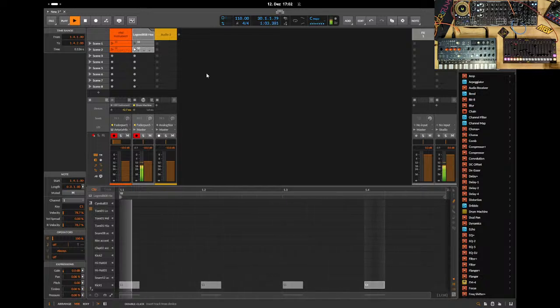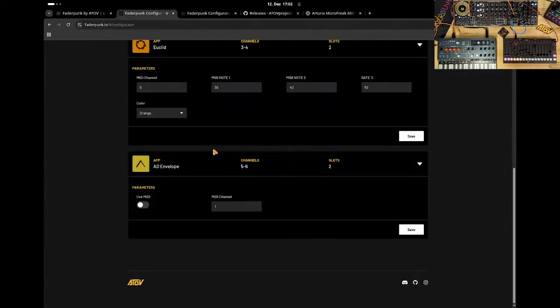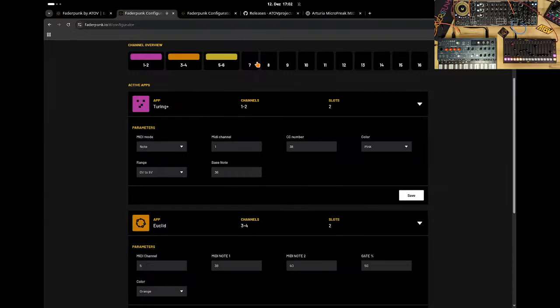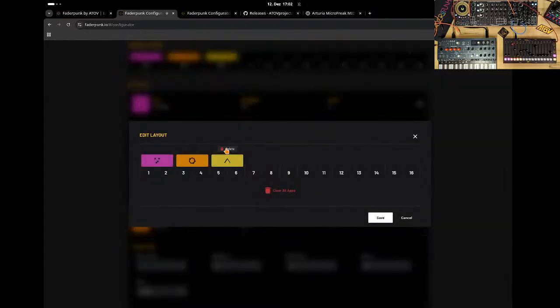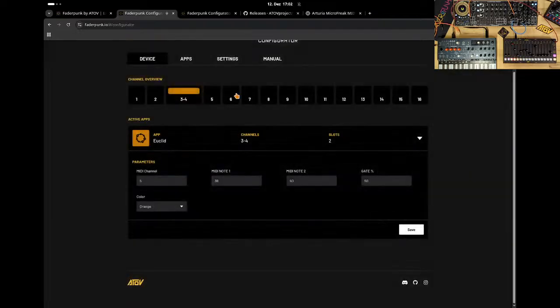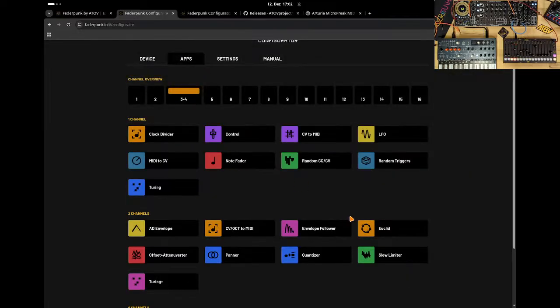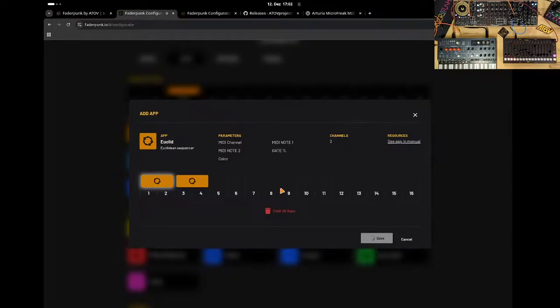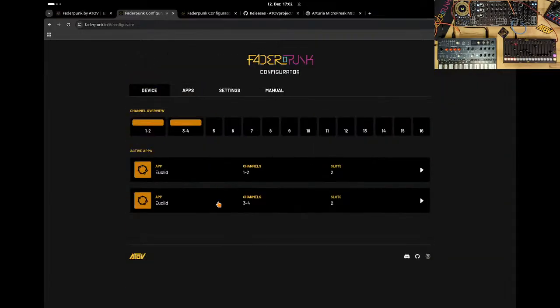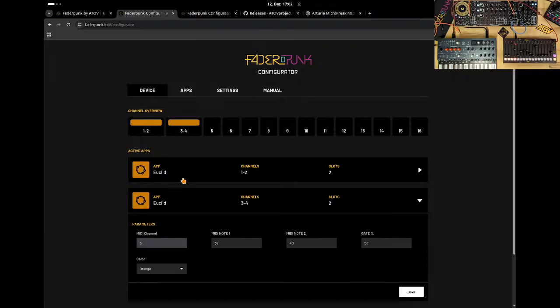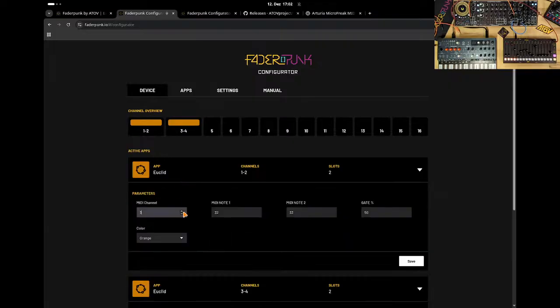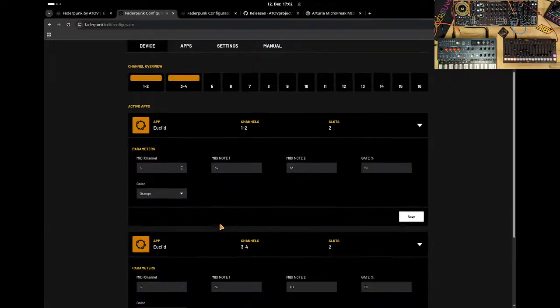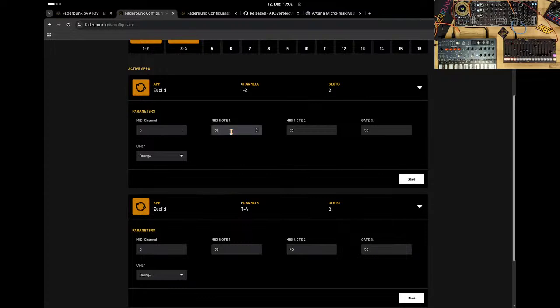So nothing stops you from having a bunch of them, so we can actually add some more Euclidean sequences. Envelope we don't need, Turing machine we don't need. Let's just add another one. So we said 5, and then let's have the notes. It was 38 for the kick, I think.